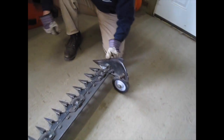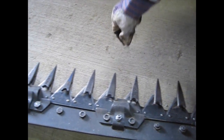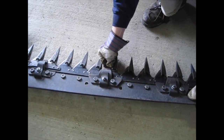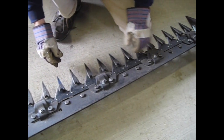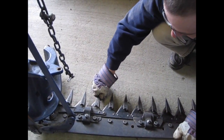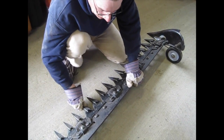Now I just want to check my hold downs — there should be just barely any play in any of these. These are adjustable hold downs that I got from Webb's Sickle Service and I am very happy with them. I love being able to adjust them if needed. The other thing I want to check is to make sure all my guards are tight — these can loosen up too, so you want to periodically check these as well.